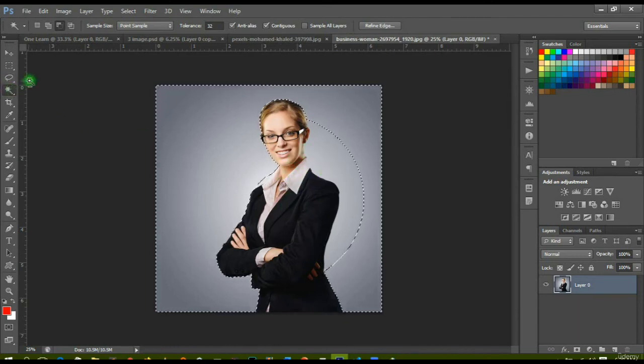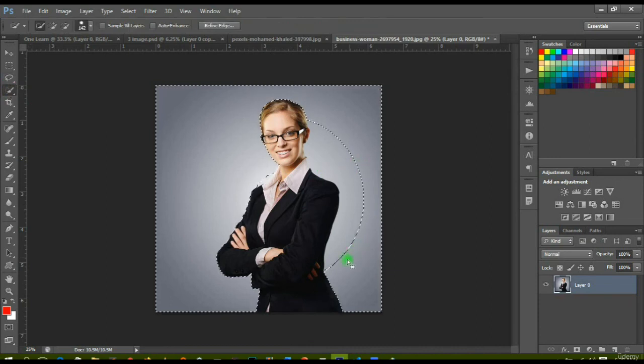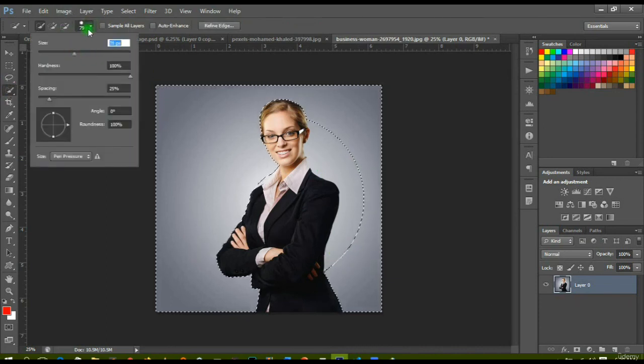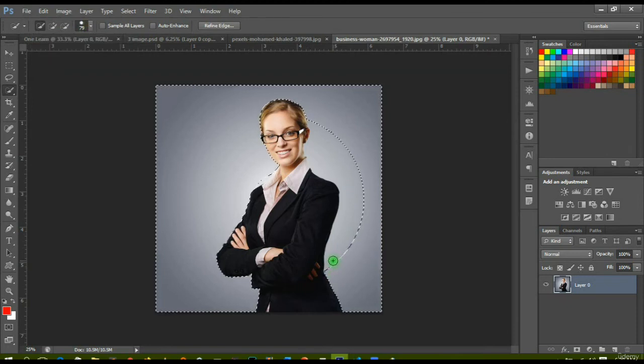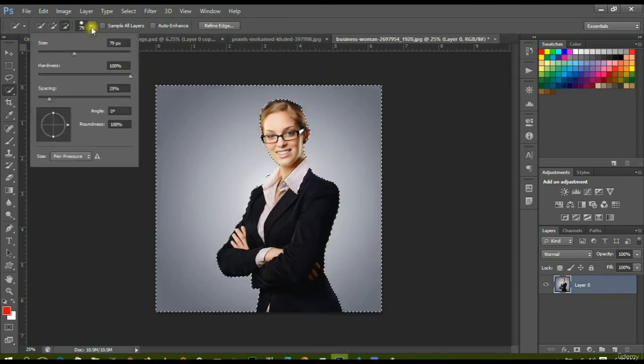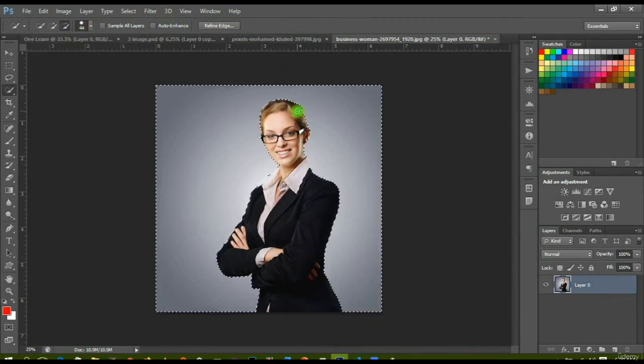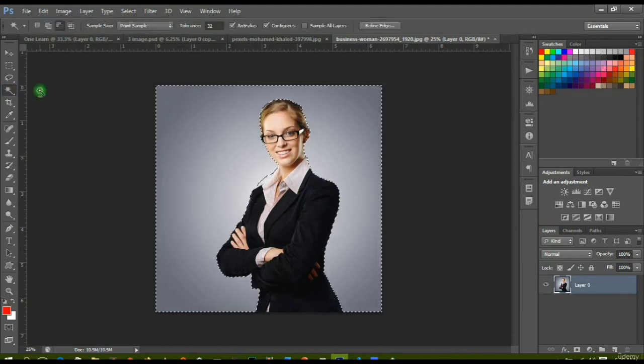Now what I'm going to do next, I would advise we use the quick selection tool. I'll reduce the brush size a little bit. Click on add. Using the brush size, and there we have it. It's done. It's been selected using the quick selection tool. So you can see how these tools actually blend themselves, making it easy for you to work on Adobe Photoshop.